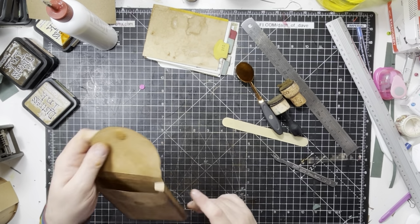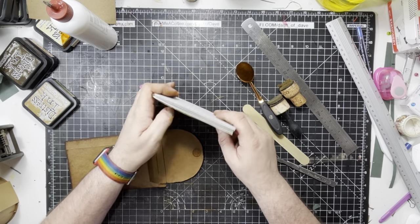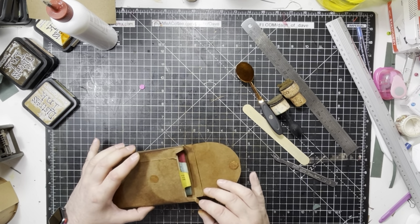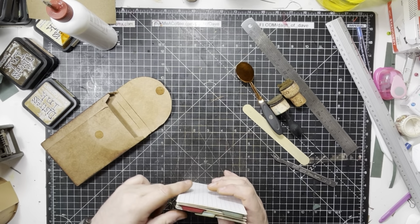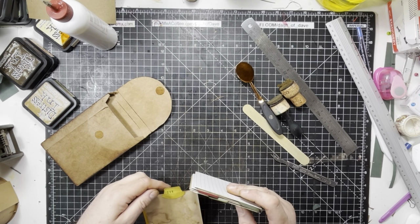So okay, then what we need to do is pop these into here now, so they should all fit nicely, which they do. They go in lovely. There you go, you've got all of those lovely little index cards, although for some reason, Dave, you managed to put them around the wrong way. How have you managed to do that? Why are they the wrong way round? Or have you flipped one of them over?